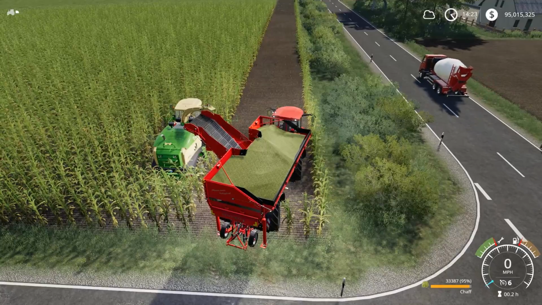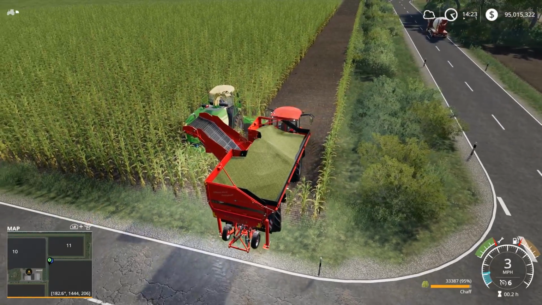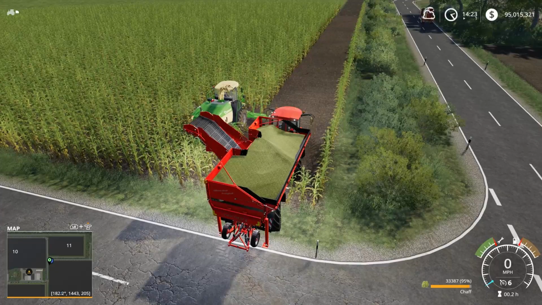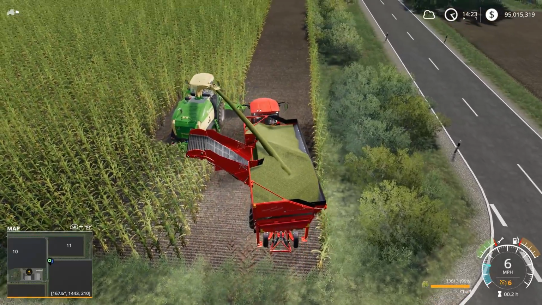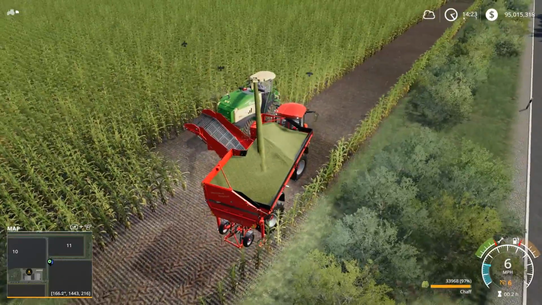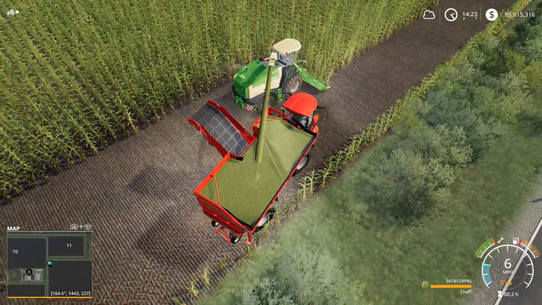So here's the problem right here. Now, maybe if I change the steering mode. Let's see. Is it left, right? There we go. Yeah, that'll work. So you got to change steering modes there, so you're not hitting him with the pipe.